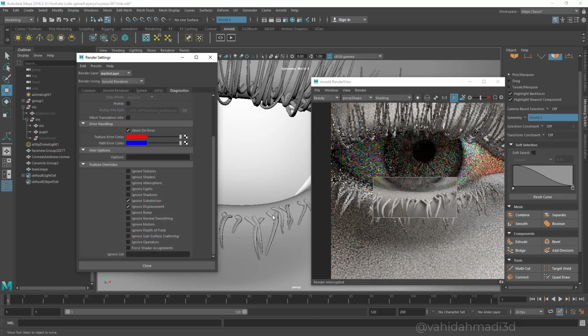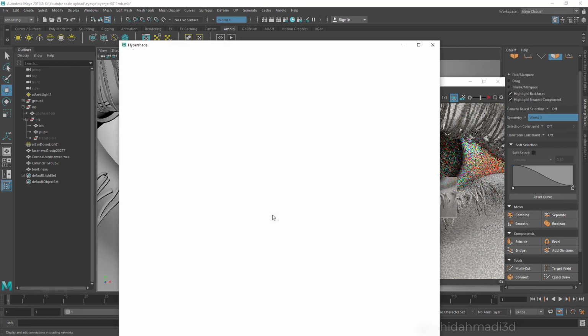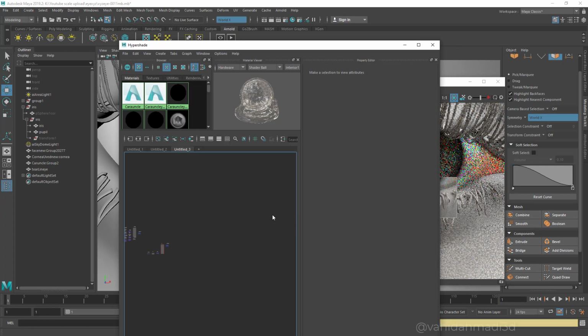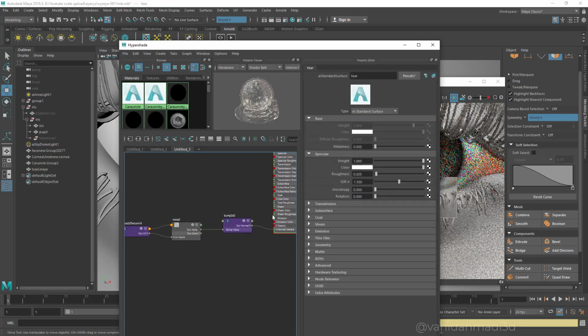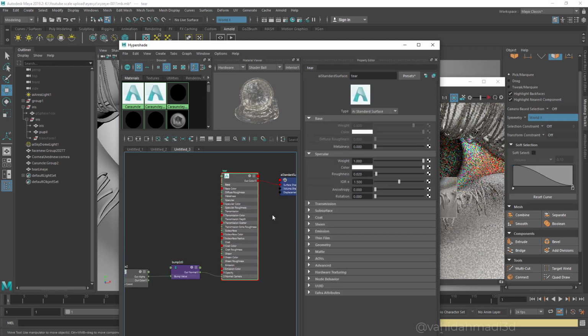So I make the effect a little more broad. IOR higher.